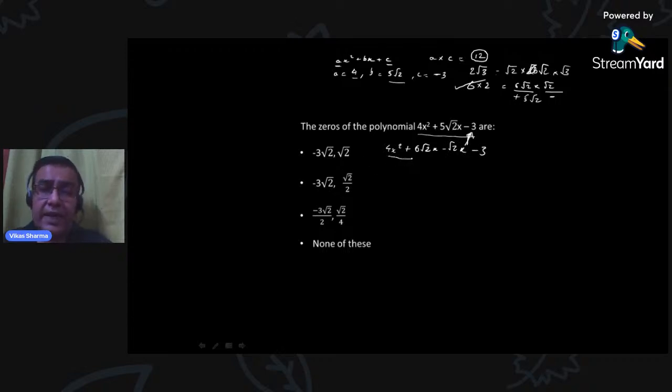And then taking something common in the first two terms, I think we can take root 2. We can actually take 2x as common. So we are left with 2x in the first term, plus 3 root 2 in the second term. And in fact, not only 2, we can take 2 root 2 as common. So let me erase this. Erasing would be a better option, I think.